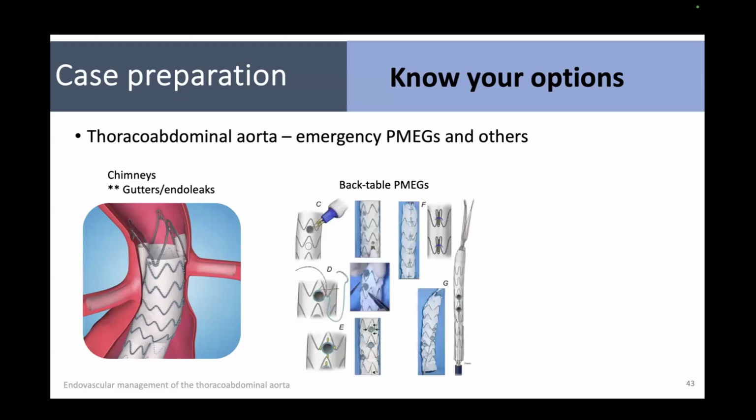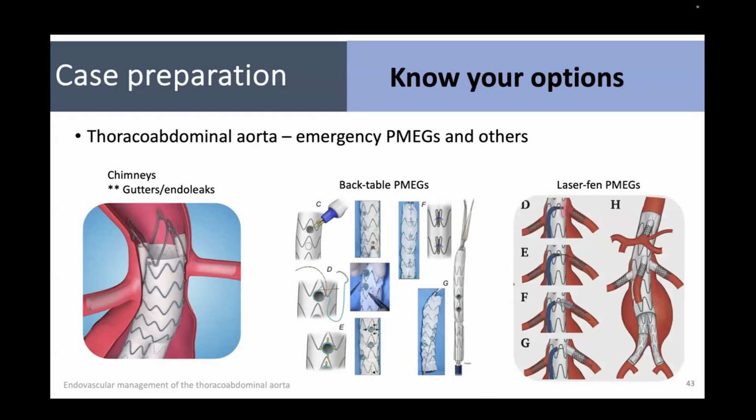So it's something to maybe use if you have nothing else and you need a bailout, but not necessarily on a day-to-day basis. You can also create yourself back table modifications on a graft. Usually we use thoracic grafts. We can use diameter-reducing ties that we can do ourselves. I'm not going to go into great lengths today about this specific technicality because again, this would take a long time for maybe a low yield for cardiac surgeons, but it's something that can be done. We also can use the laser to fenestrate a thoracic graft again, and then puncture holes for each artery, usually the four of them in the abdominal segment.